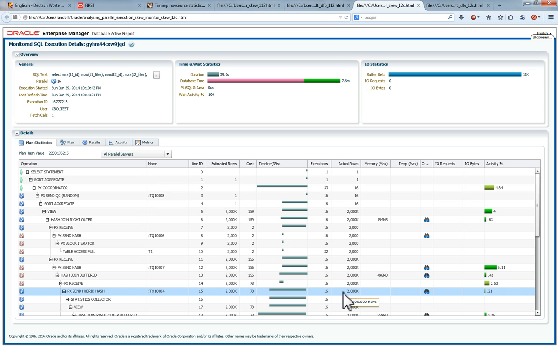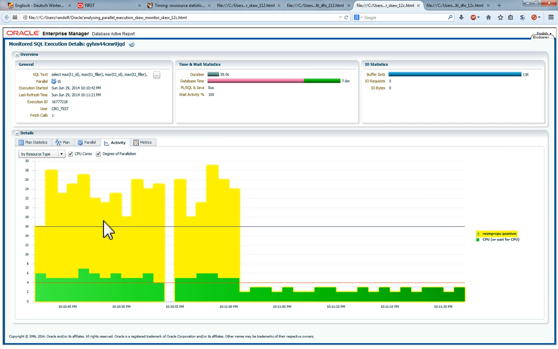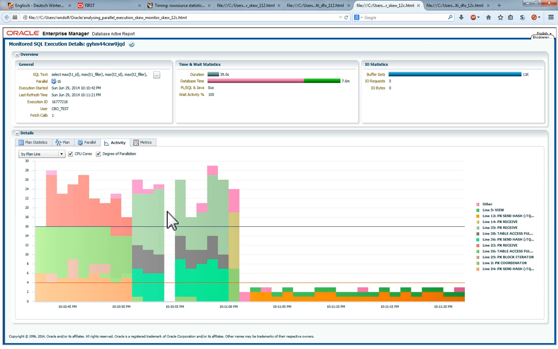So we do not have that simple indicator that I have in mind that is not available with 12c, but there are some new options available with the 12c real-time SQL monitoring. One is here in the activity tab, which is this drop-down box here, where you can select different ways of looking at the data. And there's one option that is called by plan line, which is something that is not available in the 11.2 report.